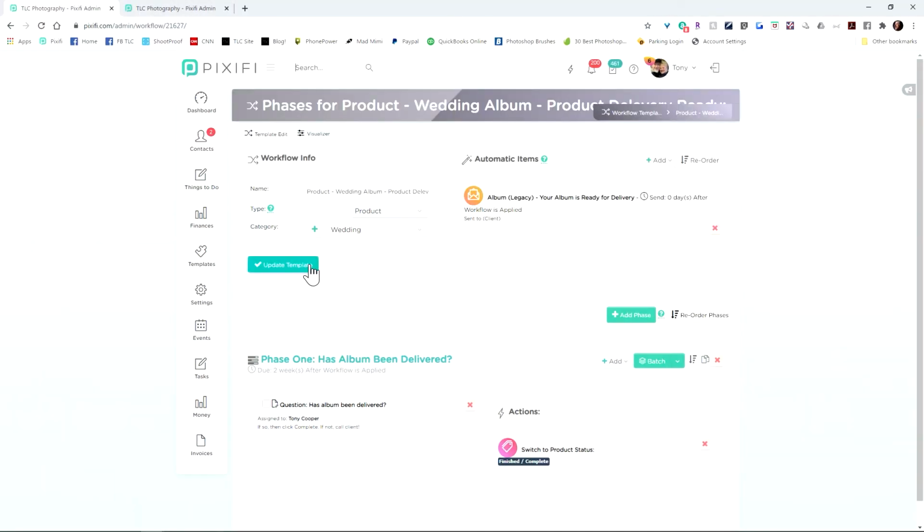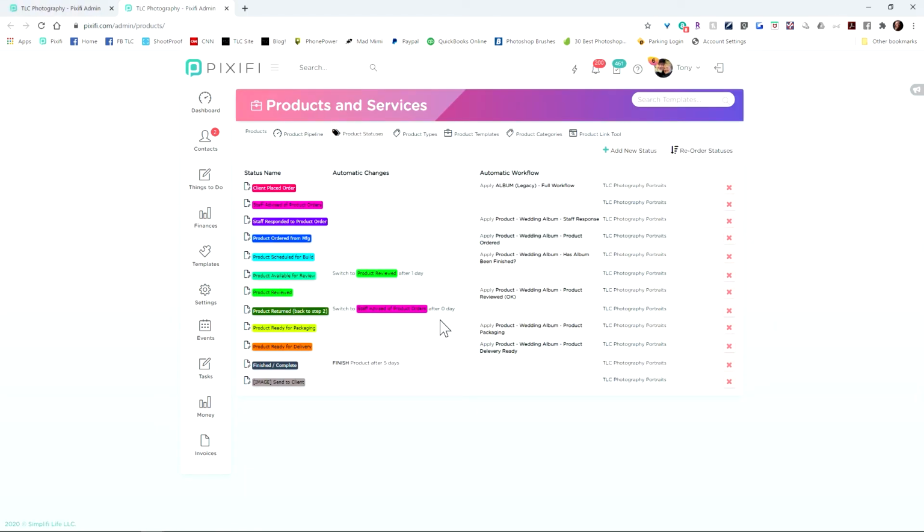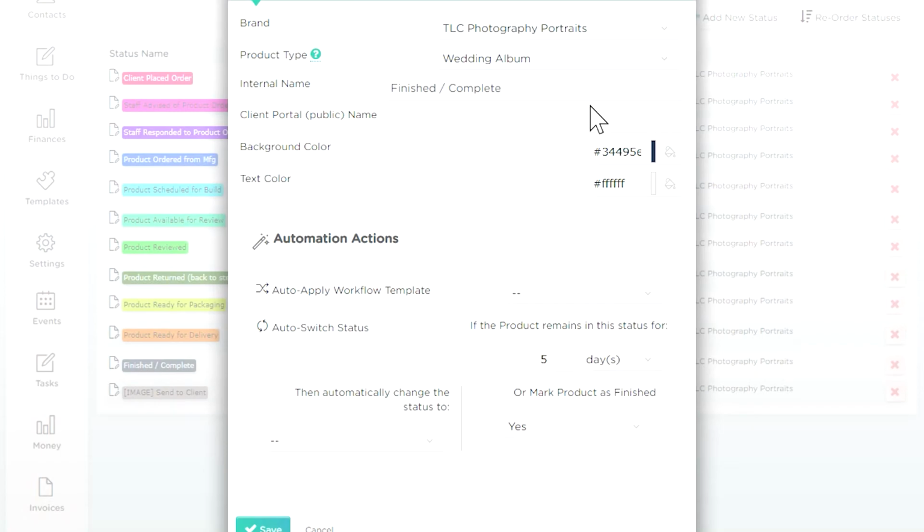So we're going to say update this again, even though it doesn't need to be updated. It's going to go here to the finished state. And when we were setting these up, one thing I didn't tell you about is that when it reaches this status, it can sit there for a few days, because maybe you want to see in your status listing, in your product listing, in your pipeline, that something has reached the finished or completed phase, if it's something you're watching.